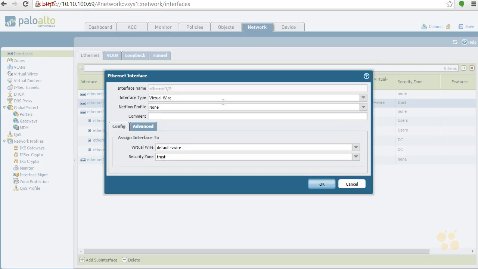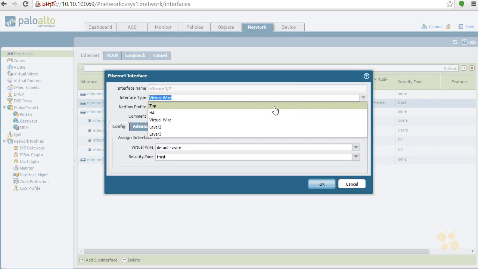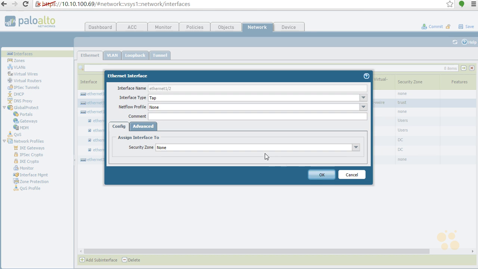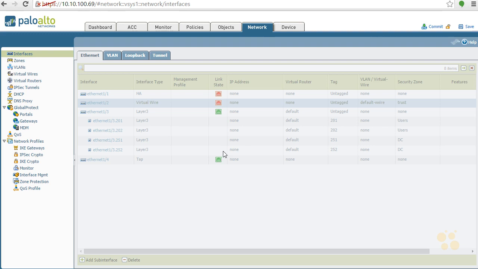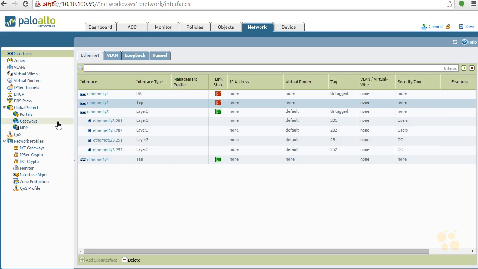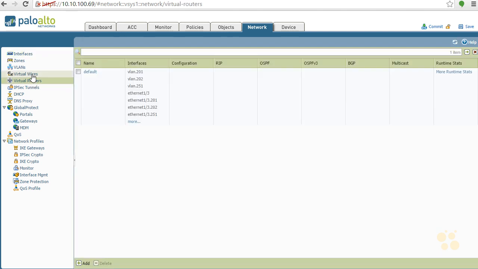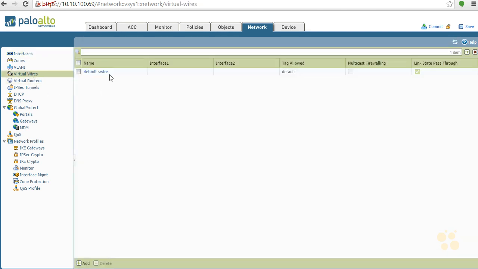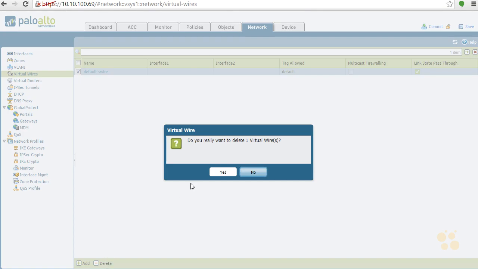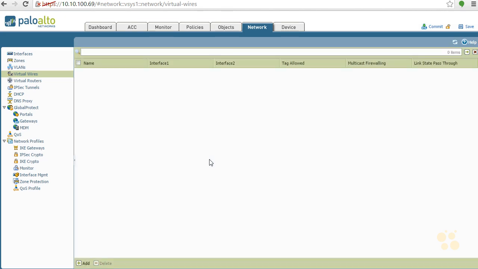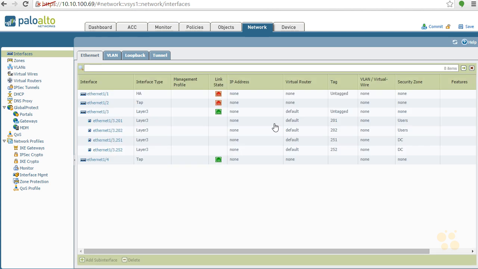My Ethernet 1.2, I will just go ahead and change into tap mode to kick it out of that virtual wire setting. So we should be fine on those right now. Now, one of the other things, by the way, if we were to commit right at the moment, it would give us an error because, whoops, not my virtual router, my virtual wire setup right here has no interfaces attached. So I would just go ahead and delete that to make it real simple. That way we won't have any errors left over. But otherwise, our big thing, of course, is that we went in and did the HA interface setup.